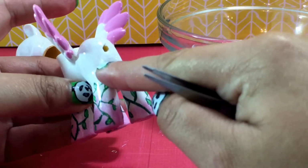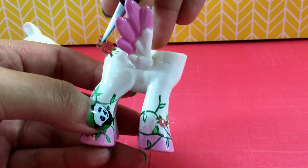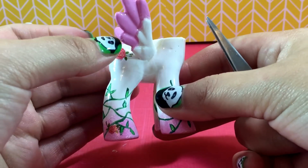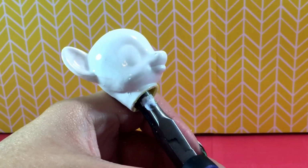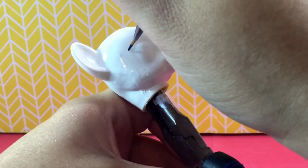And Rosebush's cutie mark is a rose, so I chose a very large rose decal, and I'm going to place it right on her flank, just like this. And once the flowers have kind of dried on a little bit, I'm going to go over that with some clear nail polish to seal everything in.